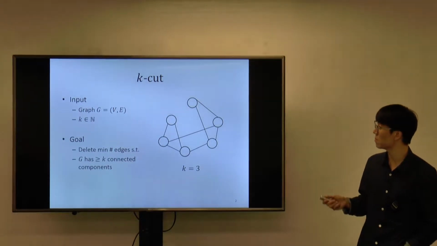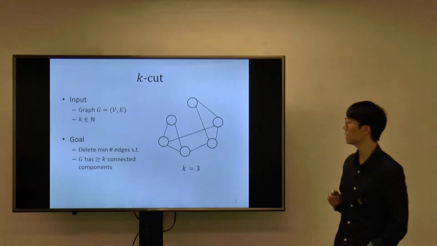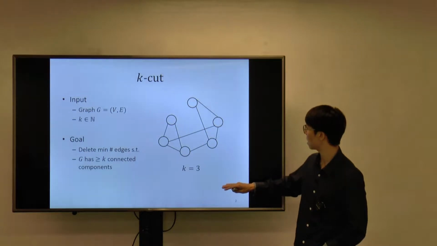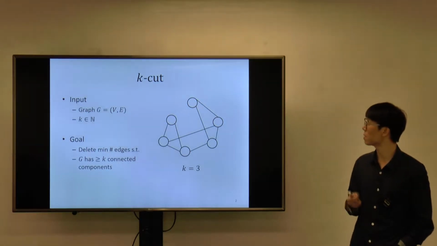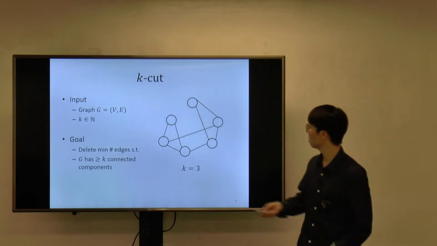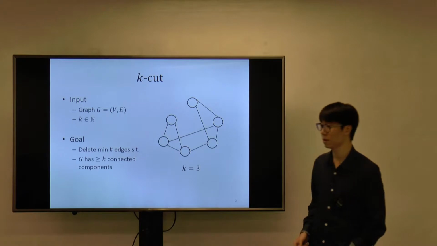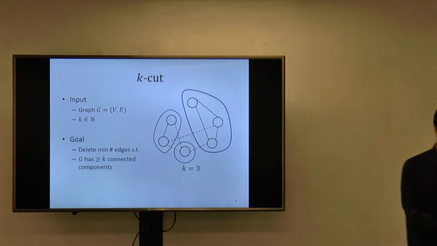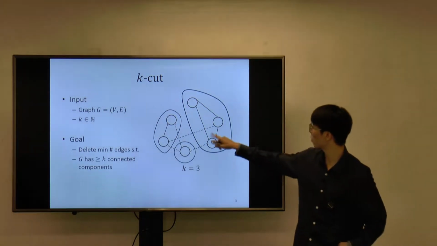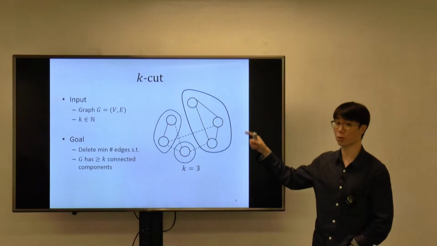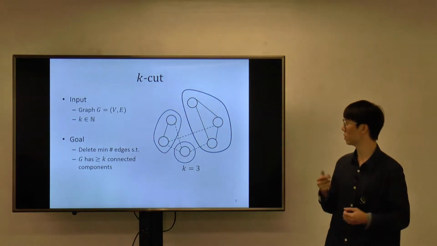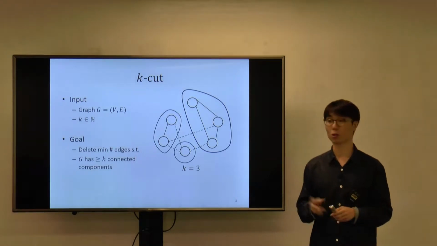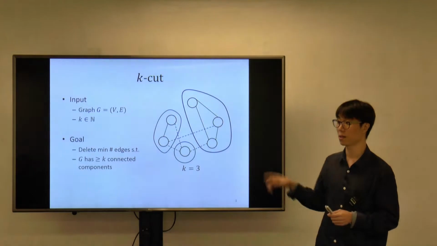Our goal is to delete the minimum number of edges such that G is partitioned into at least k connected components. This is a very simple problem, and you can see that when k is 2, this problem exactly becomes the global min cut that we like. Just to make sure that we understand the problem, if k is 3, then currently the input graph is connected, but if we delete these 4 dotted edges, then the graph is partitioned into 3 parts. We don't have any restriction on the size or what these pieces must look like, as long as they are non-empty. So the two singleton vertices and the rest of the graph is one valid 3-cut.